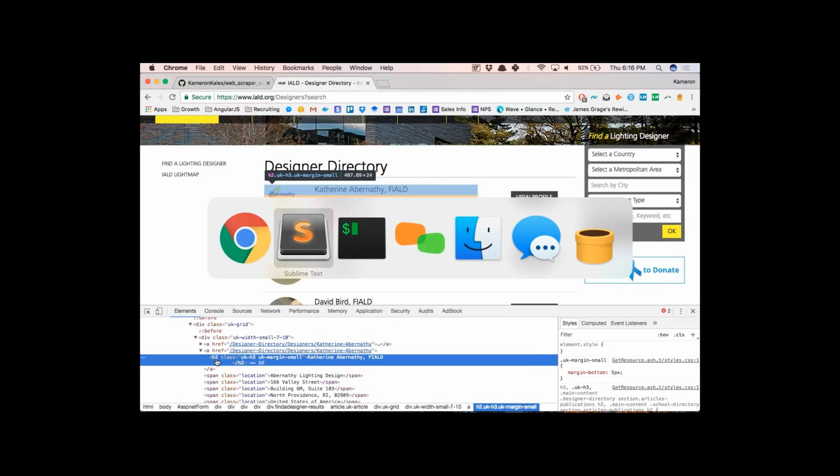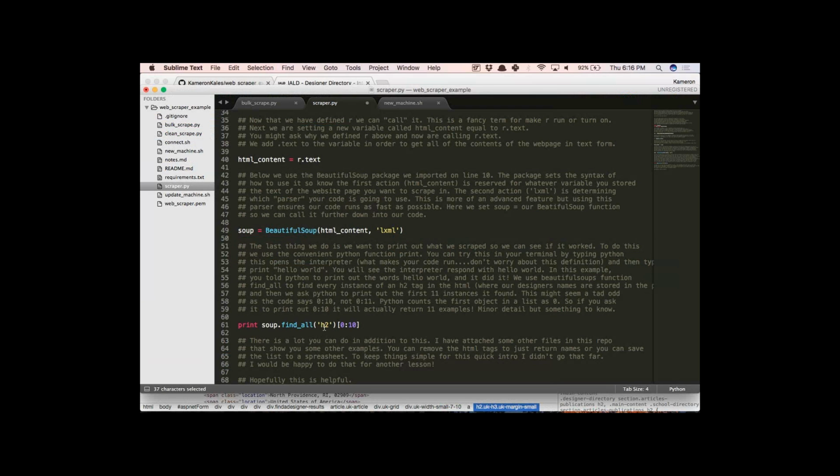So if we go back over to the code, this is saying, BeautifulSoup, please find all of the contents that have an H2 tag. And then in here, we are saying print out the first 11.